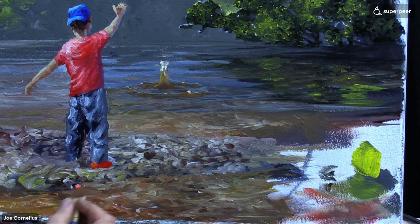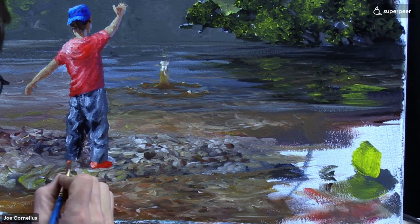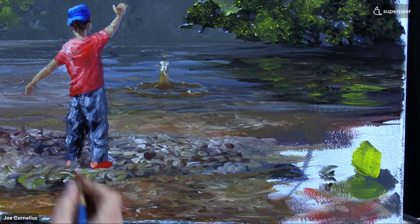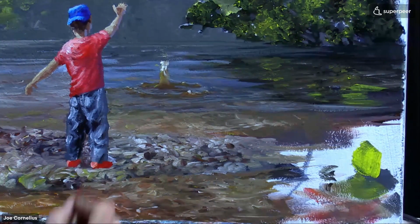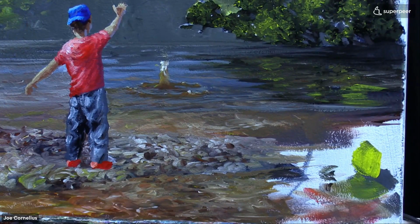Been talking about different aspects of this fella, and Tanya loves the right arm. She thinks the reflected light is beautiful. I like how you use the purple in the shadow on the shirt, but instead of just darkening it with black or something, that's good. Yeah. Oh, thank you. That's good.